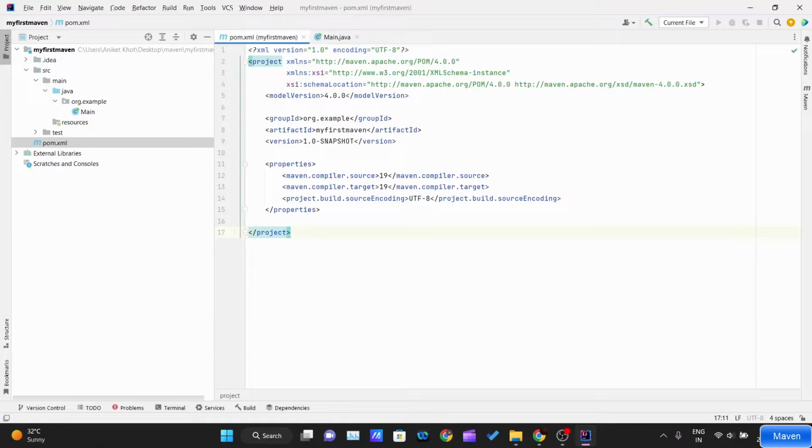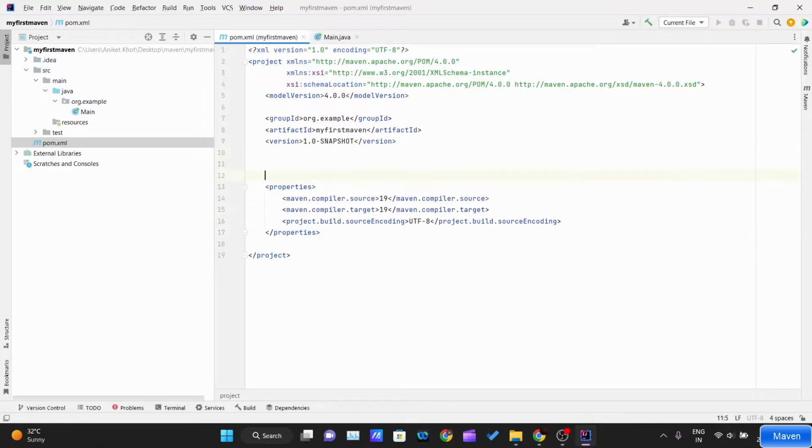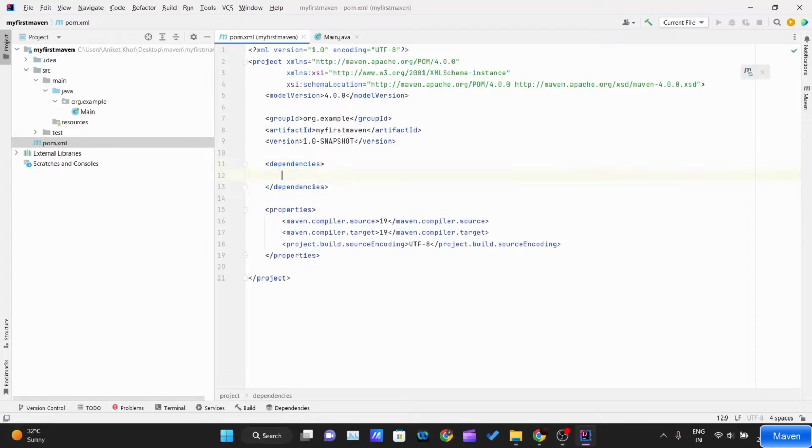Now if you want to create some dependencies inside this, there are many ways. One way is straightforward. You just go here and write dependencies, and it will create the dependencies tag.